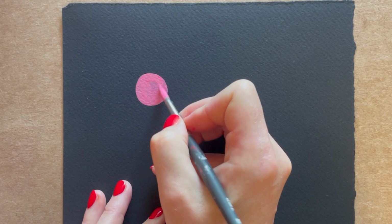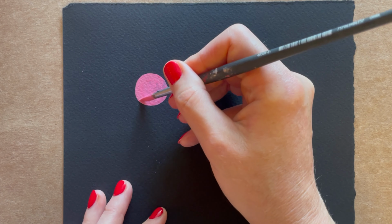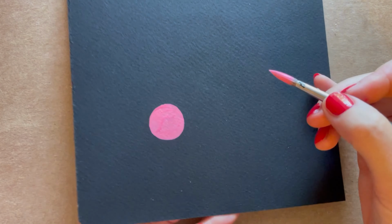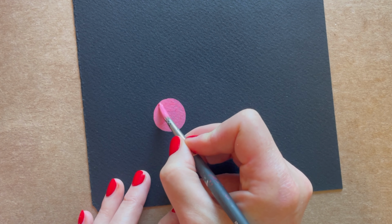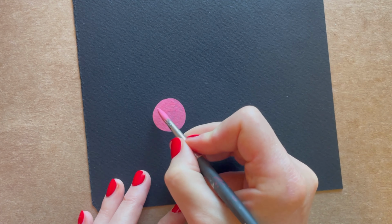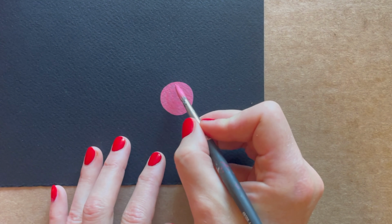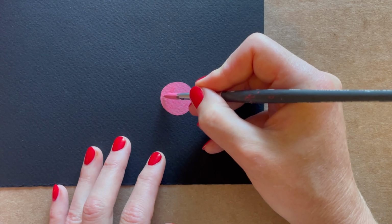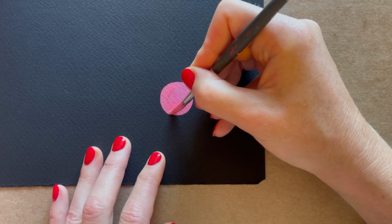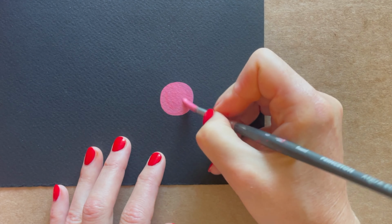So I suggest using a circle template, or find something around your house that is circular, which would have probably been a good idea for me to do too, but I'm winging it, going for it, trying to do this as quickly as possible. Which is funny because it would have been so much quicker had I used a circle template. But oh well, at least this way you get to see my technique, which is spinning the paper around and around, seeing where it needs to be thicker until finally I make a circle that I'm somewhat pleased with.